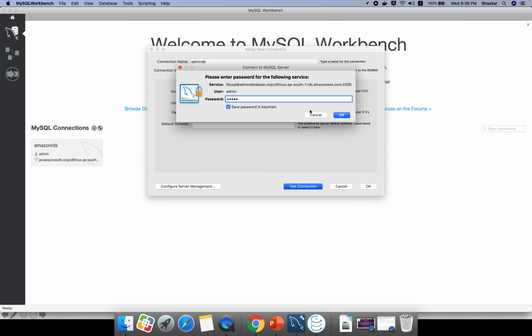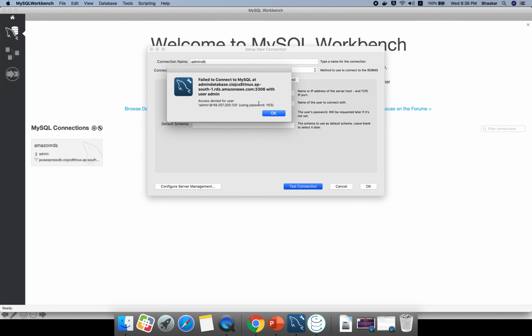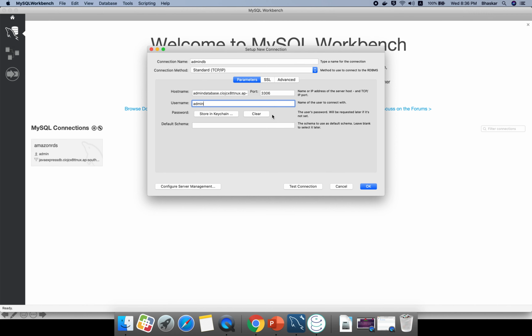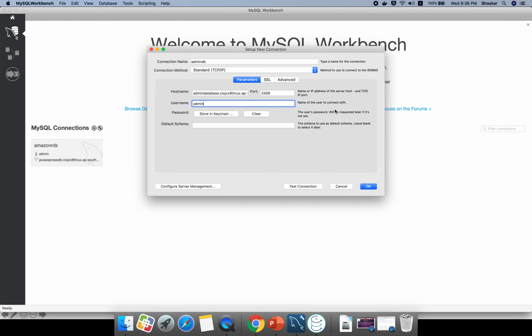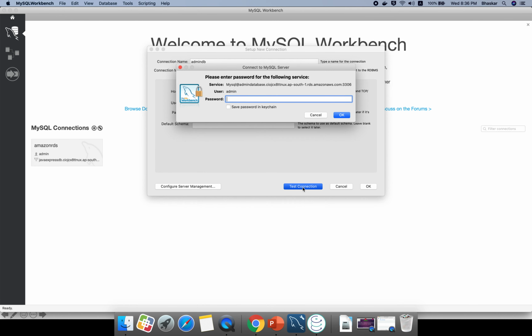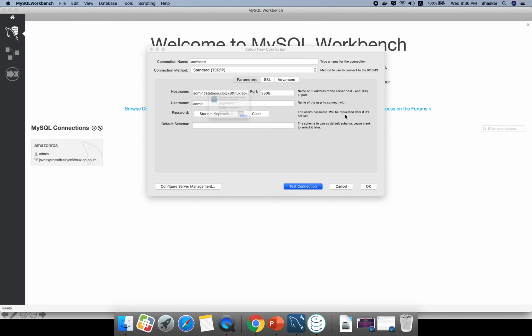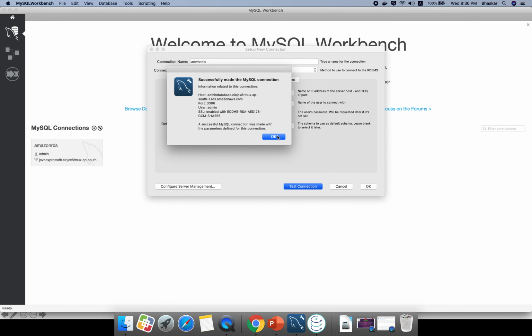Next time you can save. Okay, failed to connect with access denied for the user. Okay, I gave a wrong password. Admin. Yeah, multiple times it is asking. See, successfully made your SQL connection.